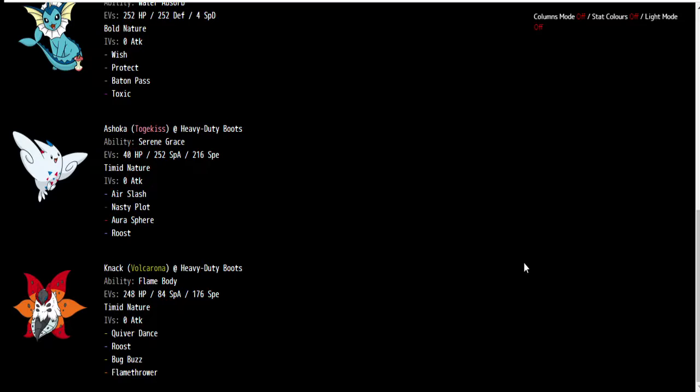But we're bringing Volcarona, Heavy-Duty Boots yet again. It's more of a bulky setup set. 176 speed. That is to outspeed, I believe, max speed Landorus if I'm at +1. Scarf Landorus at +1, I believe that's to outspeed. With Quiver Dance, Roost, Bug Buzz, and Flamethrower.